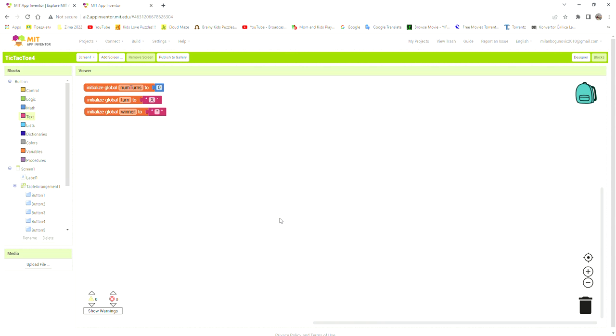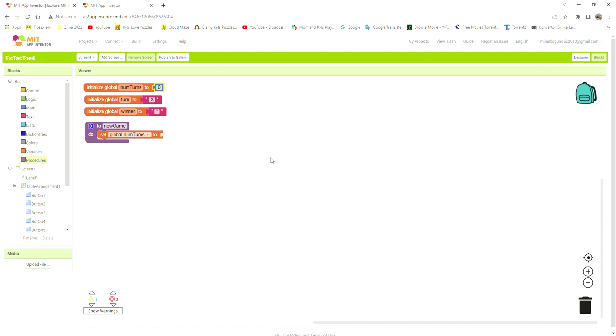Now we need to set what will happen when we start our game. To do that, we need to go to procedures and use this block. Name it new game, when we start a new game, like this, and then we need set global num turns to 0.